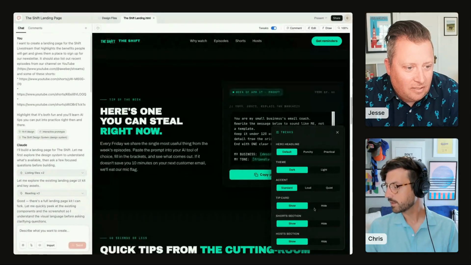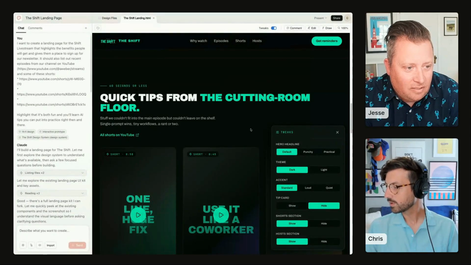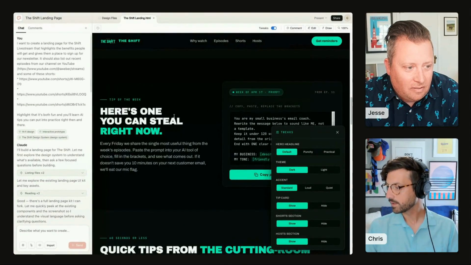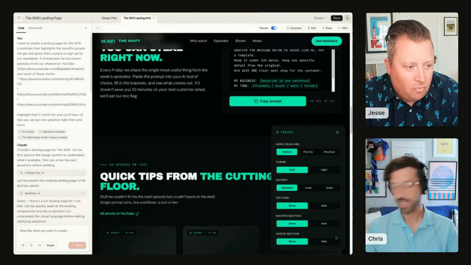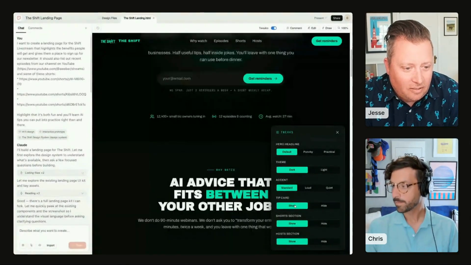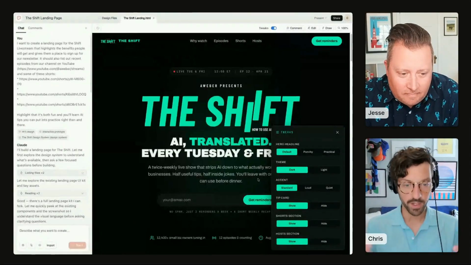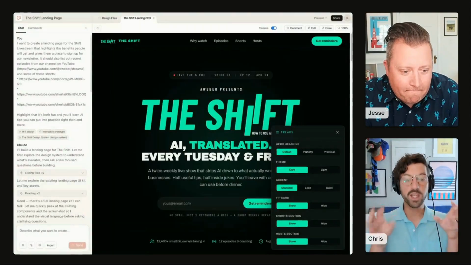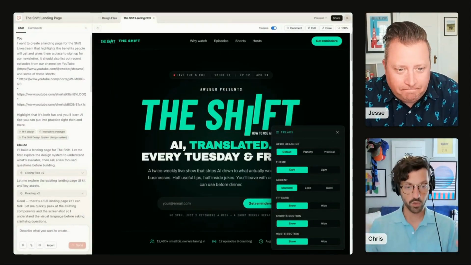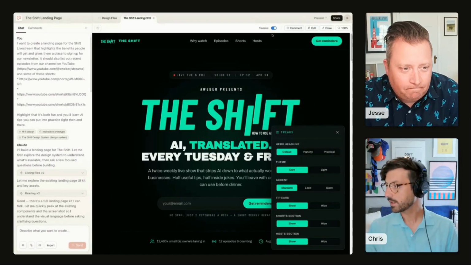Oh, I guess that is this one. Tip of the week. It just lets me change it. I can just hide the short section, and I can hide the not include. Yeah, but the concept there is the cool part. It recognized that I might want options in certain areas, and it gave me those options.